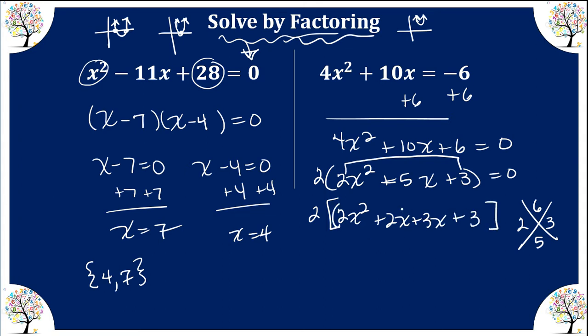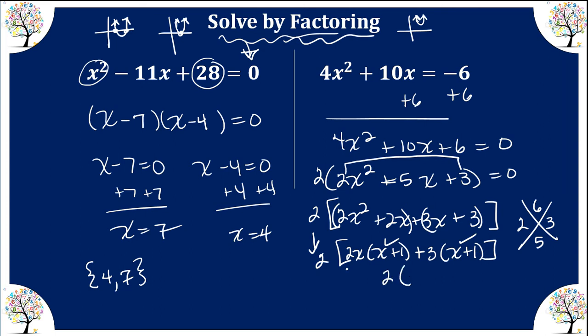Now we're going to group the first two terms and the last two terms, bringing down that GCF. And then we have to factor out the GCF of each binomial, which on the first one is a 2x, leaving us with x plus 1, bringing down the operator of addition. 3x plus 3, we're going to factor out the 3, and we have x plus 1. Because we have the same binomial here, we know we're on the right track. So we have 2 for our GCF, and then one factor that's a binomial is 2x plus 3. That comes from these two GCFs. And then the other binomial factor is x plus 1, and it's equal to 0.